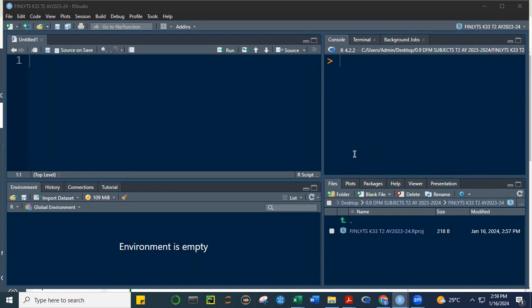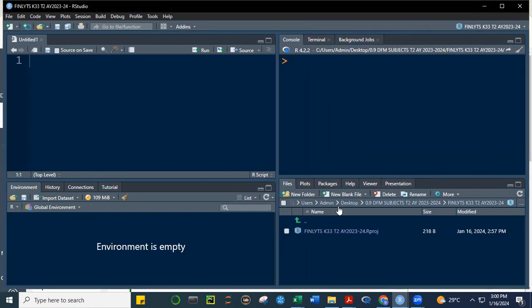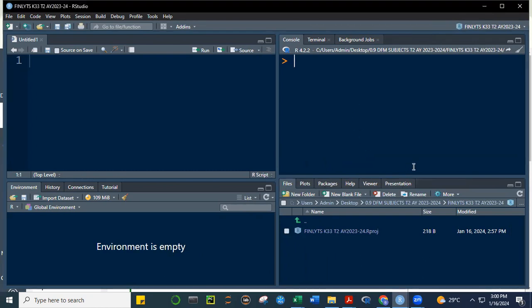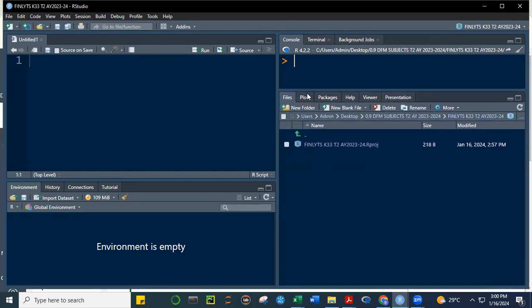Okay, thank you, Russell. So Russell says that there is now a file on the lower right. There is now a file here. Take a look at this. What is this file? And this icon, class, isn't this the icon that I opened? Isn't this the R project that I opened a while ago? So that file now appears here in the Files panel. Can you see this, class?